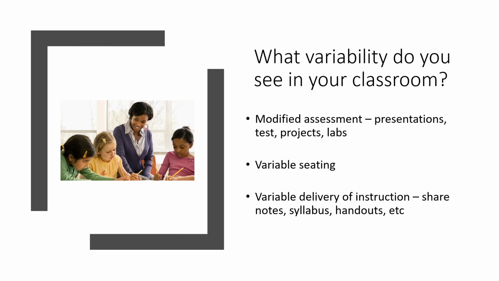So variability in seating, you have variability in instruction. So what are some things that you can do for variability in instruction? You can share your notes. There's a university that has embraced universal design across the board. So every instructor shares out notes for their classes for their students. Instead of just having that as a special accommodation for a particular student in your class, if they're assigned in that class, everybody gets the notes.